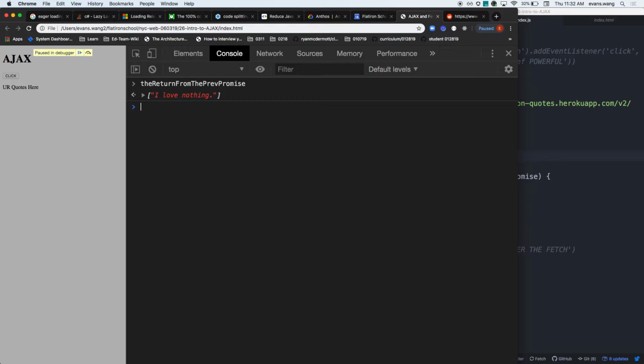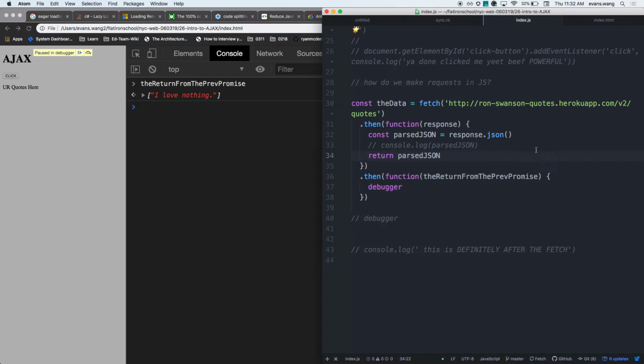I'd like to try to understand the distinction between the promise that is returned from .then and the return value from the function within the .then. One is a promise and one is an array, right? Technically, the whole thing is going to be a promise. But what should that promise return?